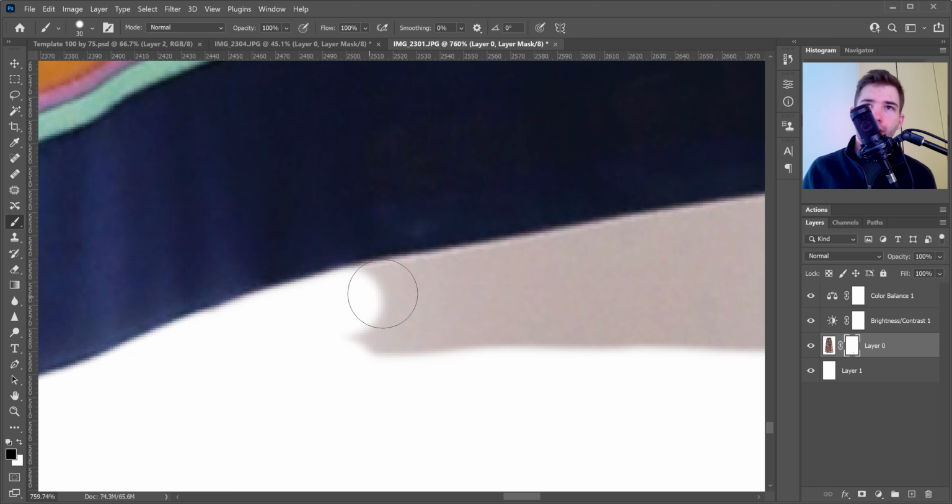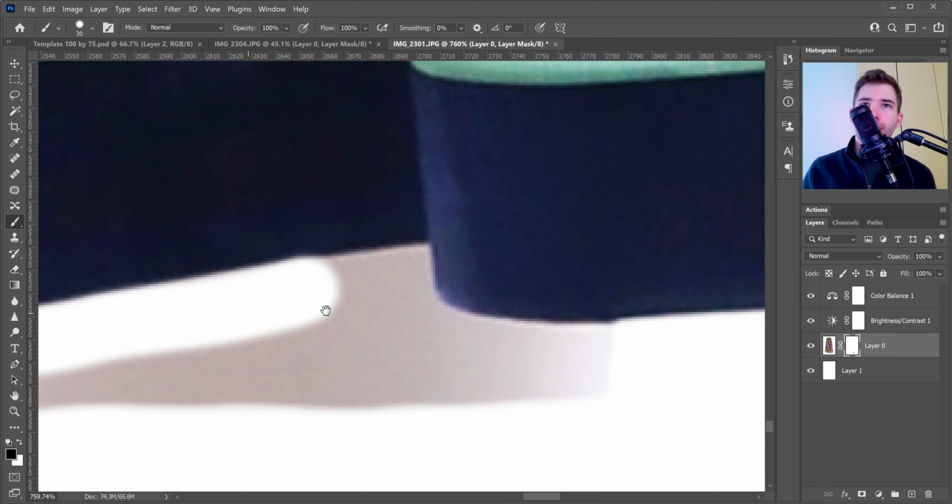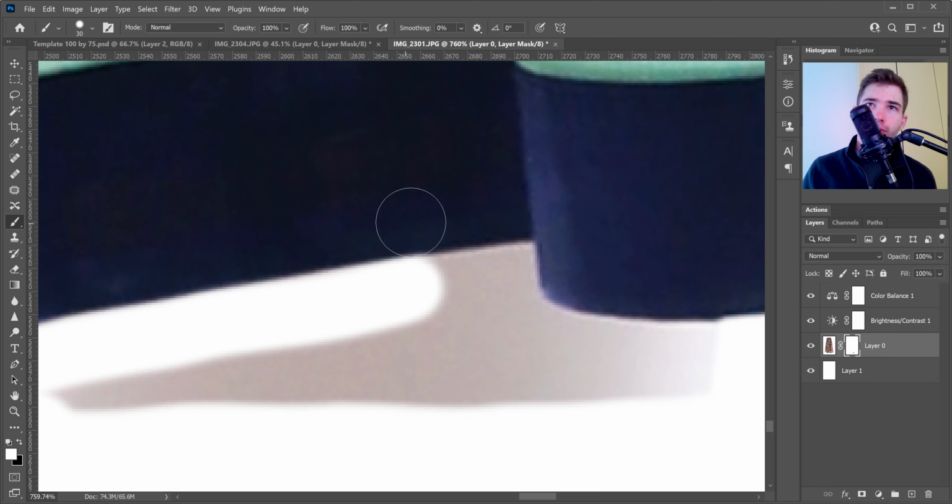So cut, cut, cut. If we make a mistake like that, we can just remove it. Right, so we can cut up to the image and we just go over it. Just go cut into it. And then we come in and cut this way. Look at that. So now you've got a right, oh, let's undo that. You've got a right angle cut using a round brush. I'll try and show you that again. Let's just fix that up.